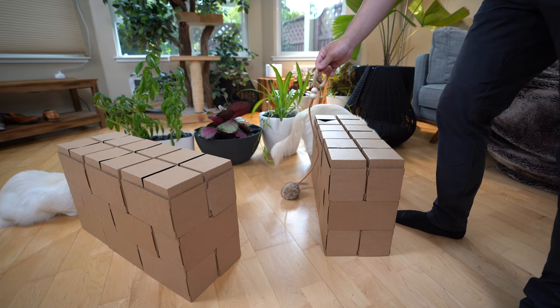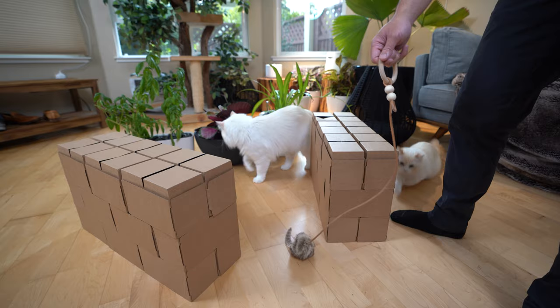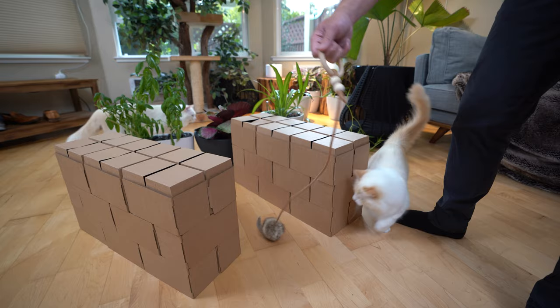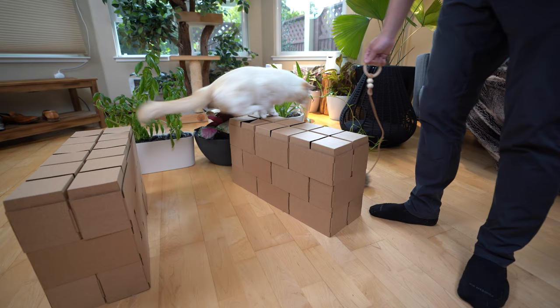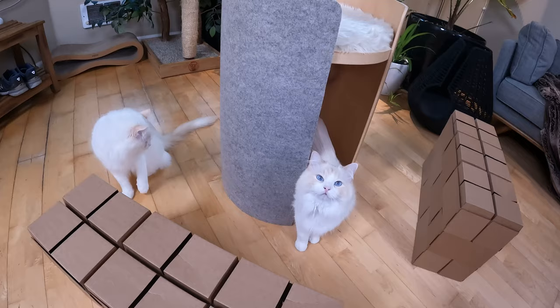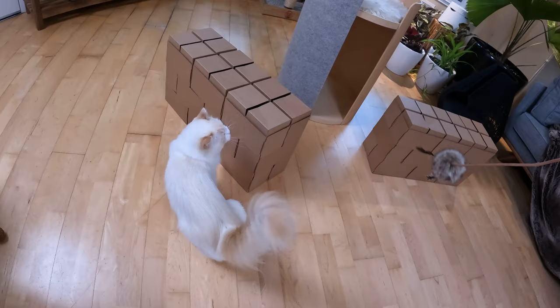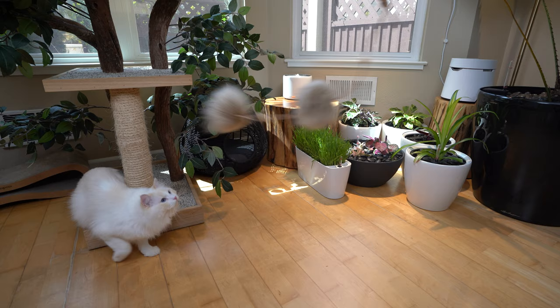I find combining this toy with hide and seek helps get your cat even more excited. If you can place a few boxes where the toy can hide behind, curiosity will get to your cats and they'll start to chase the toy. This method really gets Arya into a frenzy. With the wand toy, you can also mimic bird-like movements. Occasionally, send the toy at an upward trajectory and your cats will try to swat at the toy. That jump! I find this exercise really unlocks Teemo and Arya's jumping ability.